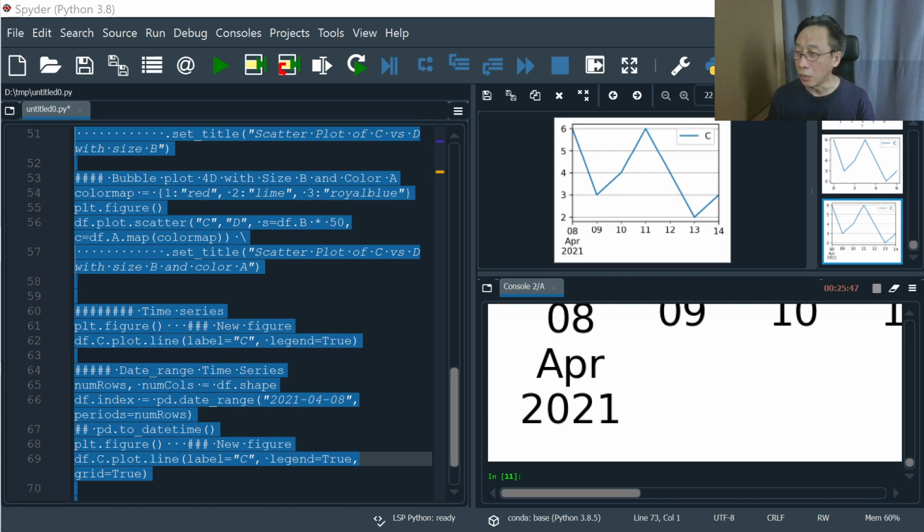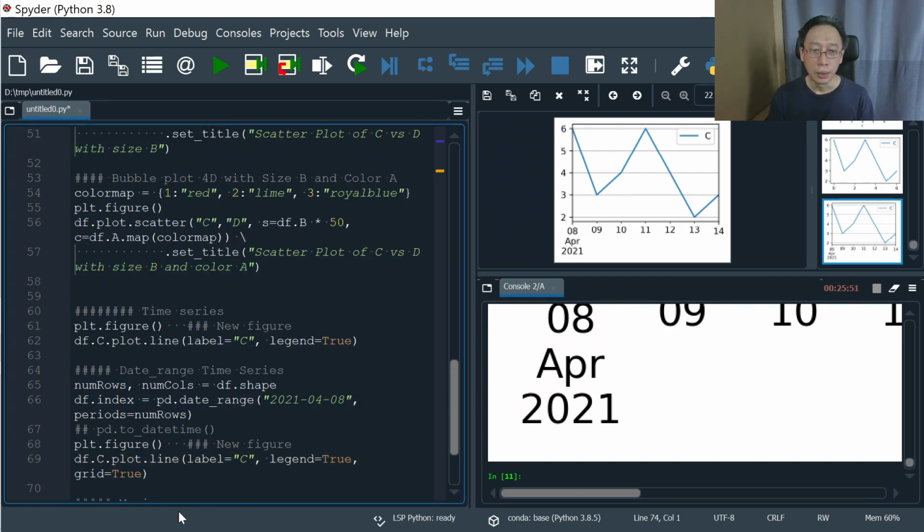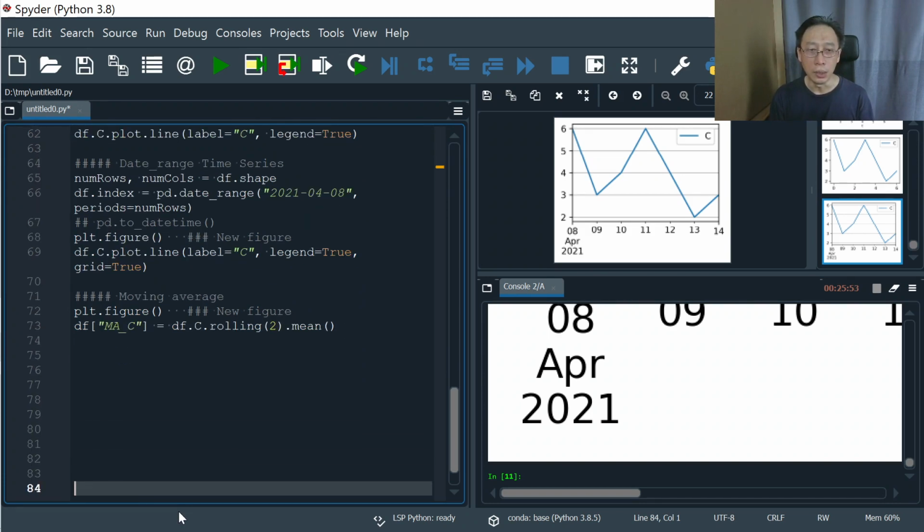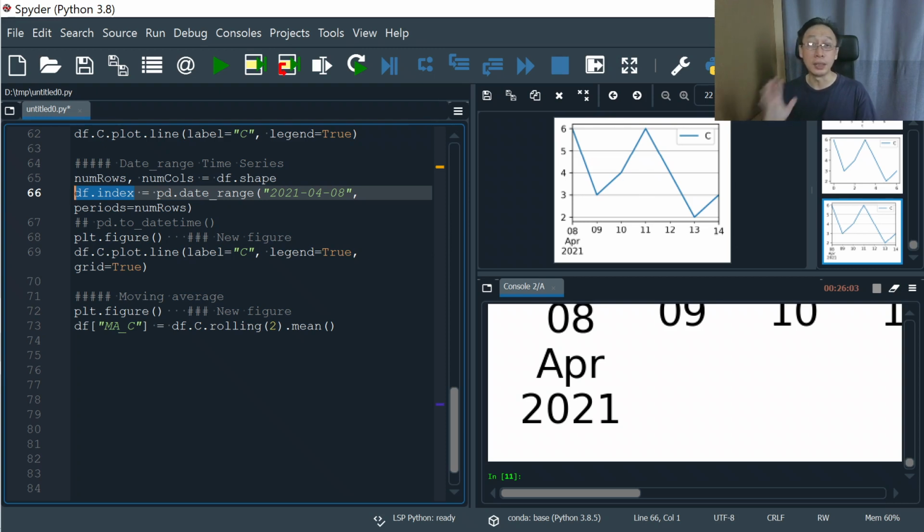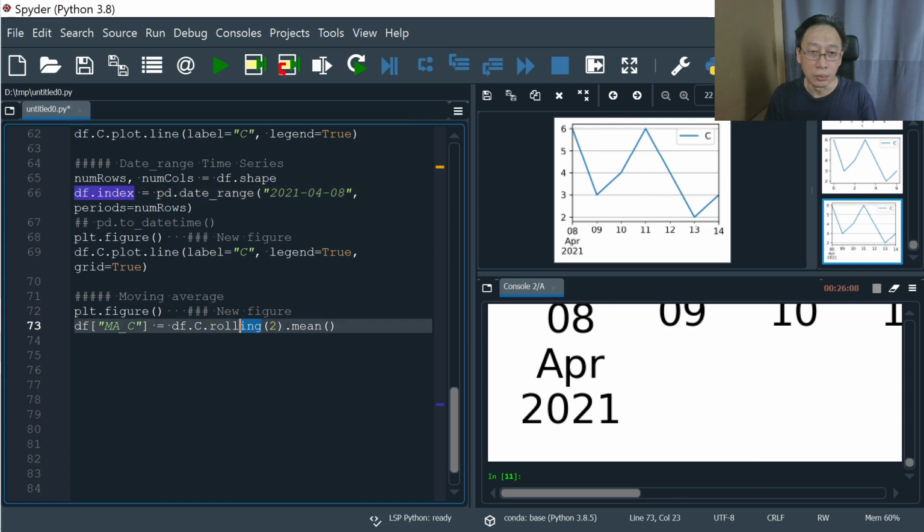Now we can also perform moving average calculations on top of our data frame, and it works only because the DF index has dates on it, because this rolling mechanism is specifically to roll based on the dates, right?